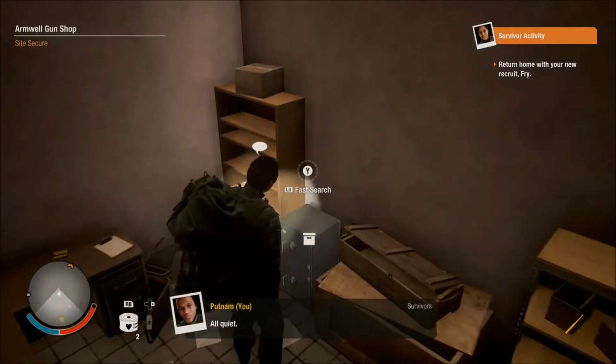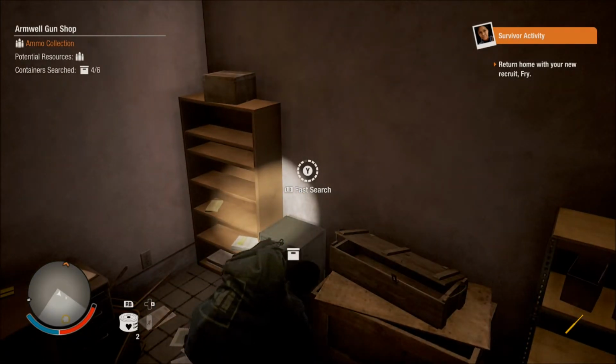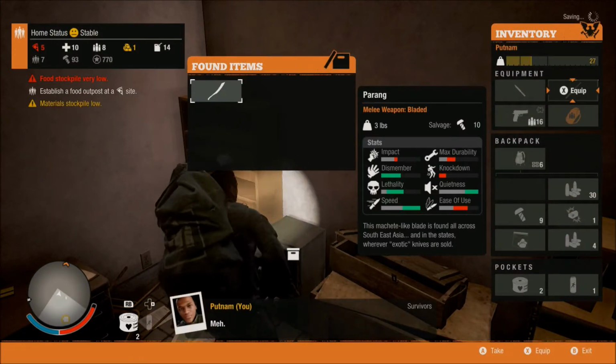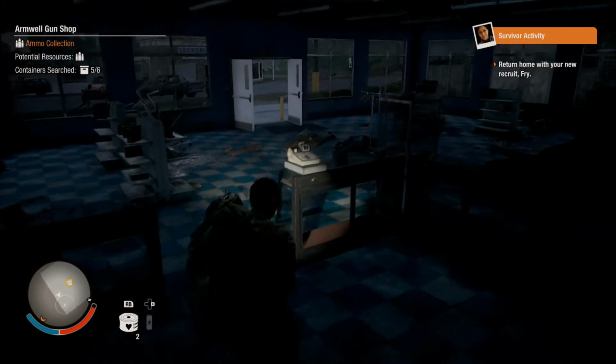Maybe in here. Okay, there's one in here. Okay, if it's all quiet, we should be able to search without messing up too much. Let's go. Oh, that's perfect. You know what? We're just going to equip that. Put a new weapon on. That is perfect. We needed one of them as well.